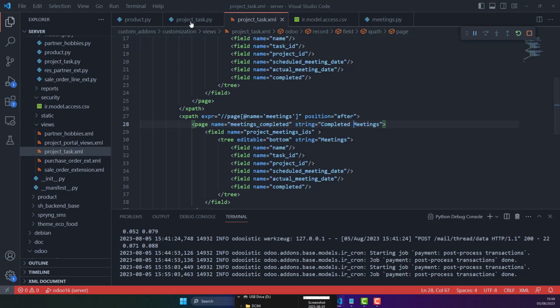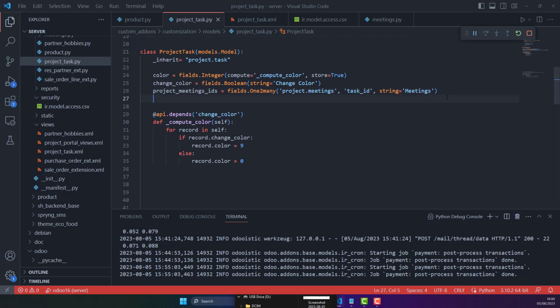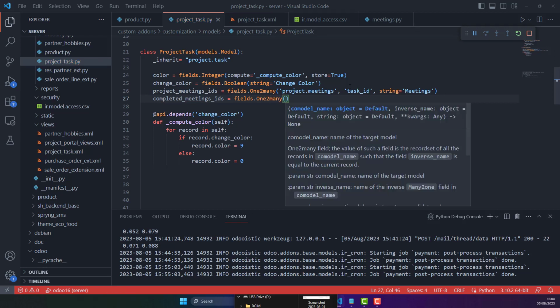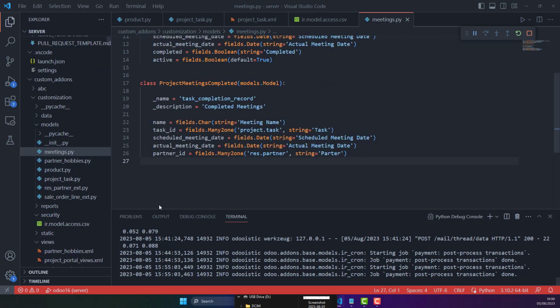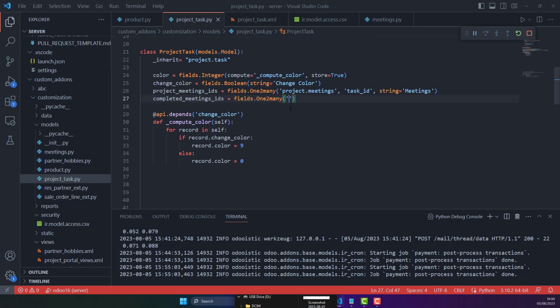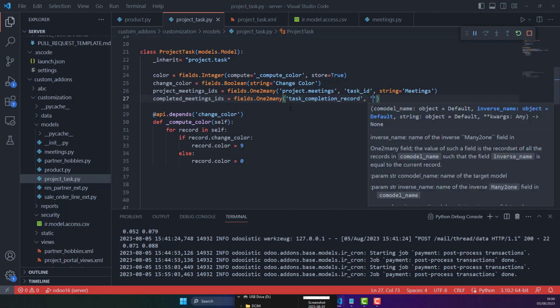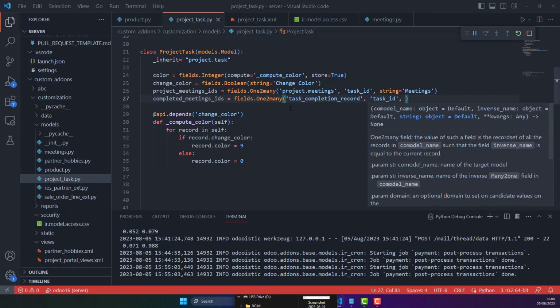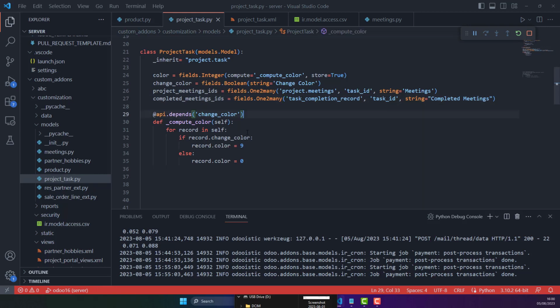The one to many field we need to create. So in project task we say completed meetings IDs, and fields one to many. The model is the new one we created, task completion record, with task underscore id, and string completed meeting.